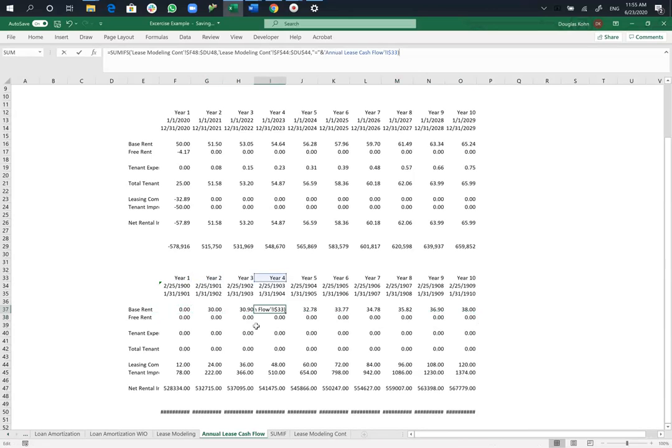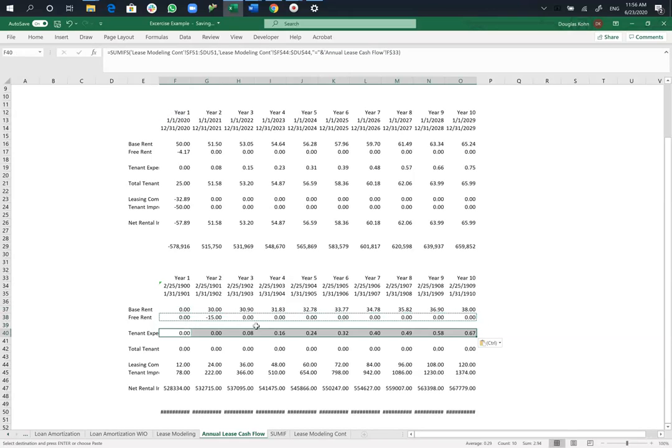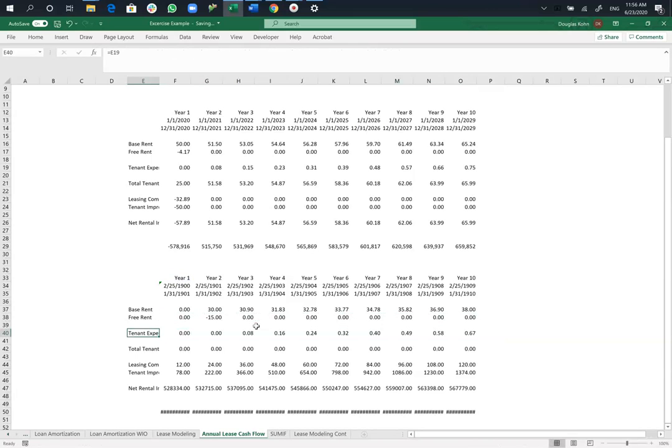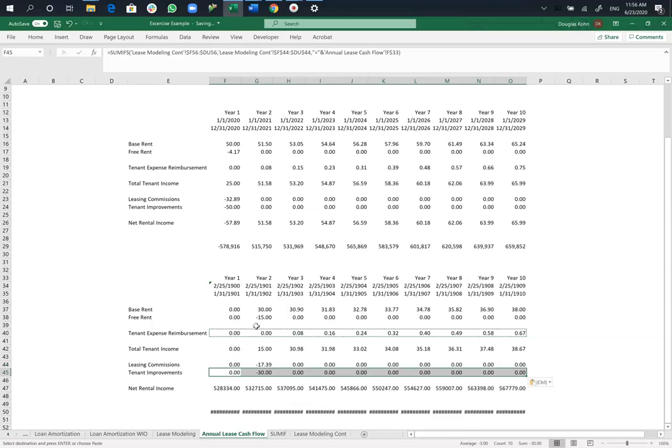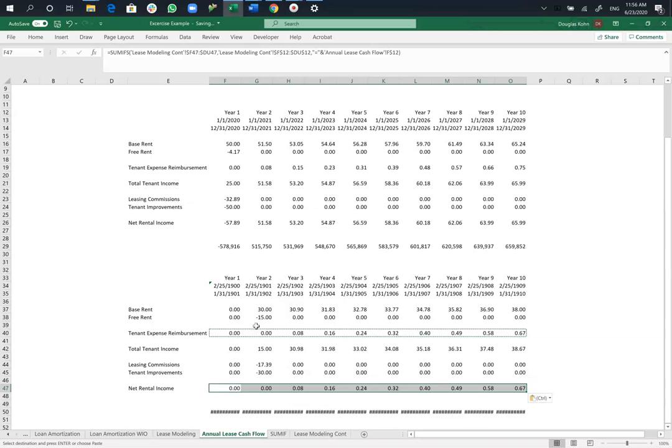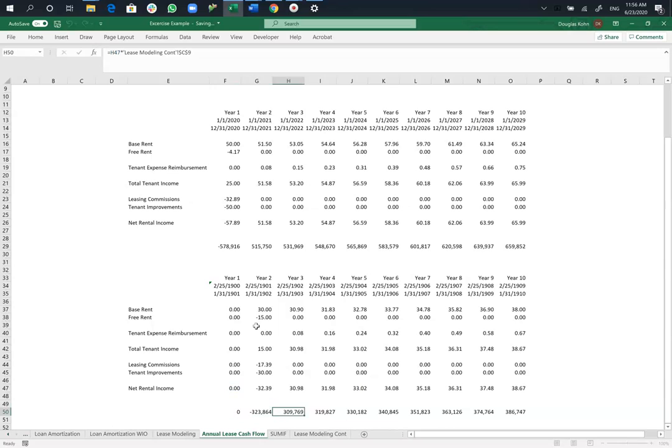As you can see, everything is flowing correctly. Widen that column. And there you go.